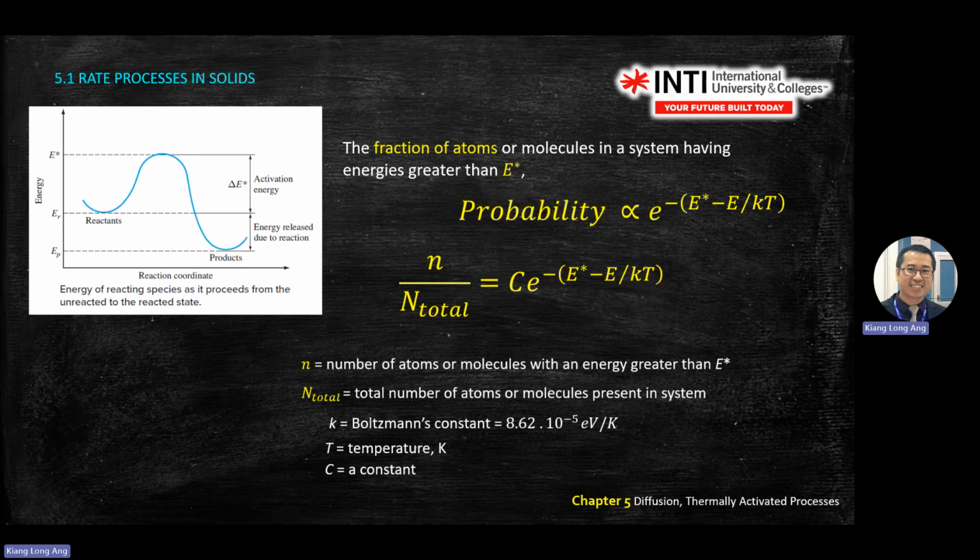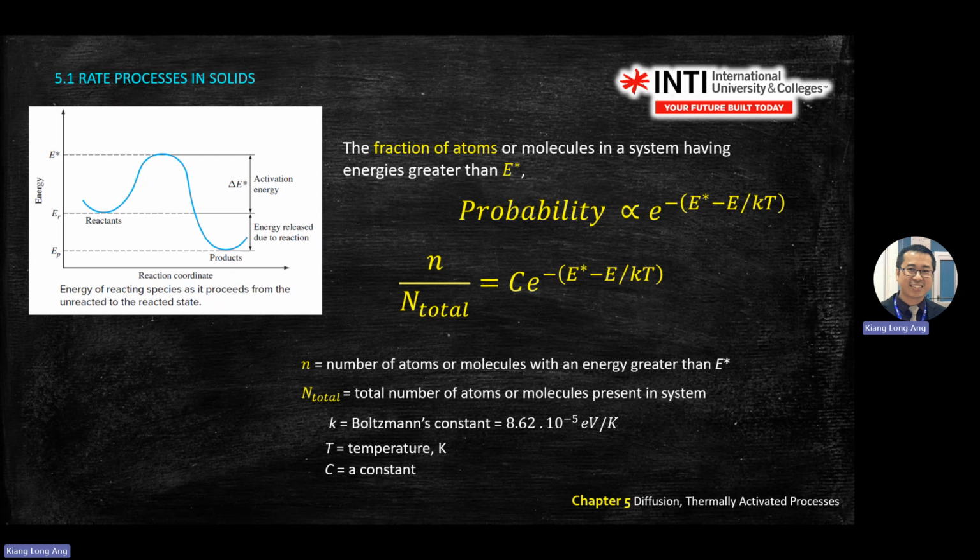Okay, so what does it mean in the box? Let's say you give the energy, you burn it. The bottom one will be the N star. It means you give the energy to here. If it doesn't move, it's called the reactor. So capital N total is the total number of molecules present in the system.